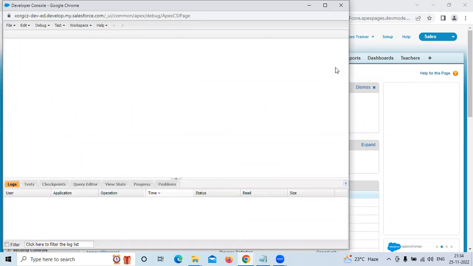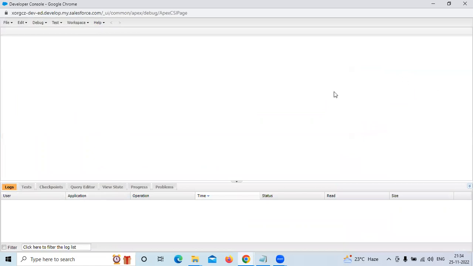Now my developer console is opened like this. You can double click on the top here, and it will be maximized. Here we can use any type of coding. That may be visualforce page or Apex programming or lightning programming, triggers, components, many things we can do in this developer console.